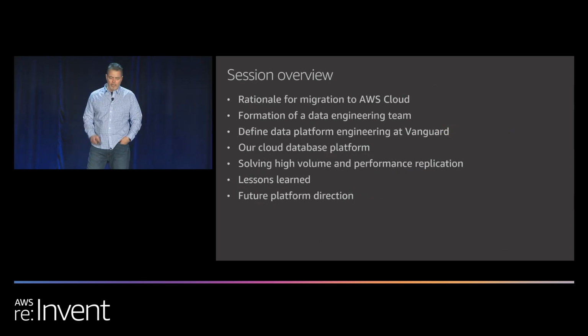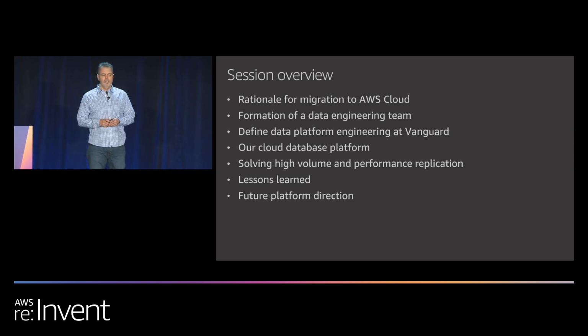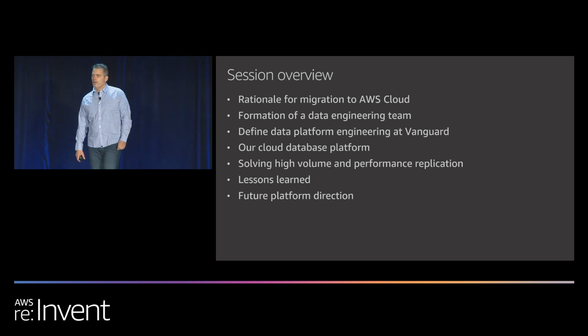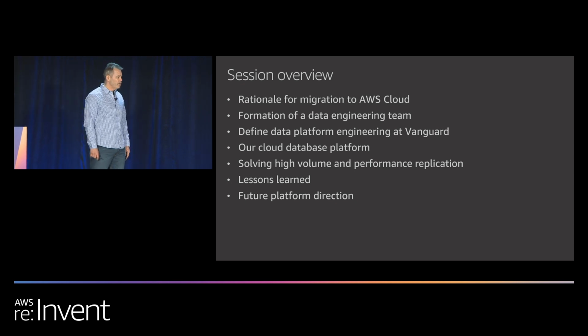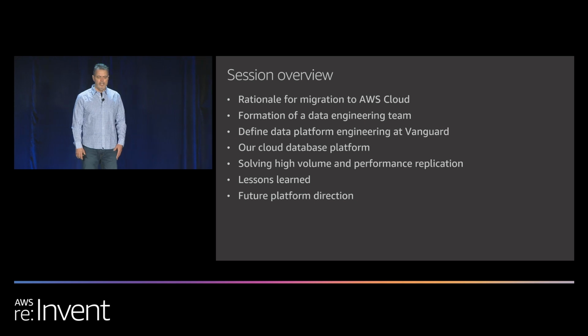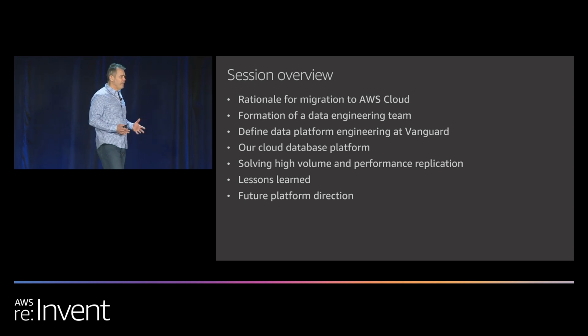So today what I'm going to do is go over the rationale for moving to the public cloud. Some of you have not committed yet to taking your data to the public cloud. I'll be reviewing with you many of the factors that led Vanguard to making that move forward. I'll also talk about the creation of a data platform engineering team. And there are some interesting things that I found out over a couple of years of working with people and the types of skills that are really needed for that to be successful. And then I'll also be talking about what's in a data platform.